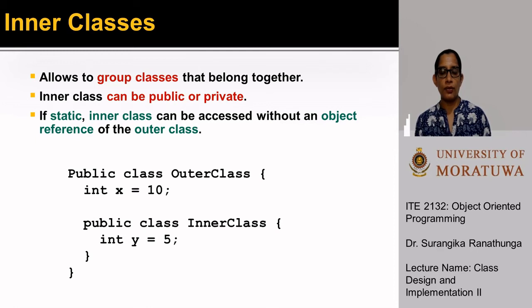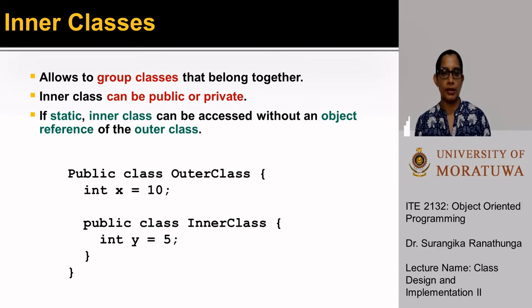So in that case, what we can do is, within the same class, we can create another class, which we call a nested class. As you can see here, we have the outer class. Inside that, just like how we define a method, we have an inner class. This inner class can be public or private. If it is private, it can be used only by the outer class. If it is public, it can be used by any other class, but the access has to be done through the outer class, just like how we access a method in a class.